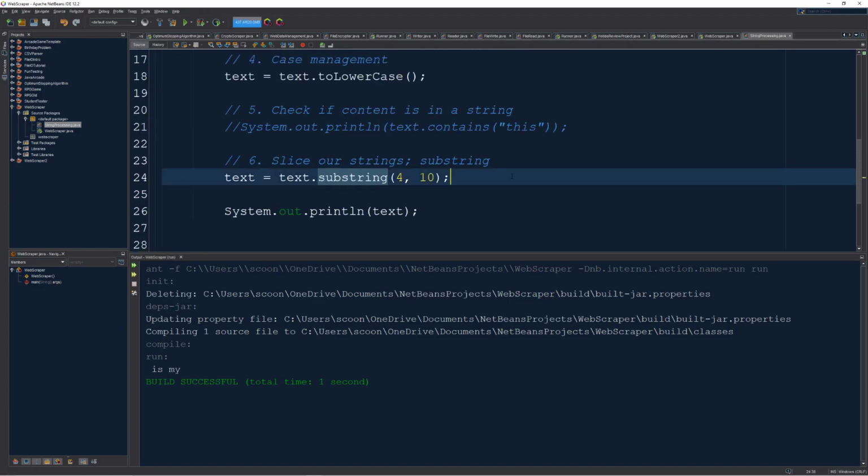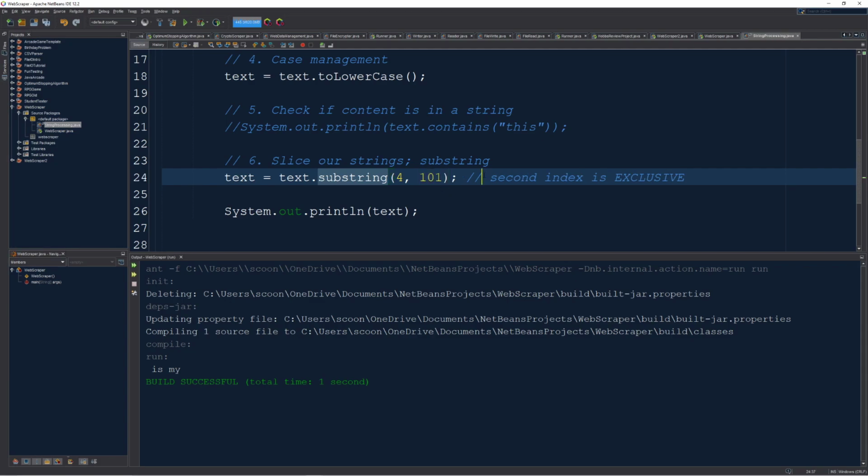This is because our second index is exclusive, meaning it does not include it. It means stop before here, basically. A little bit confusing, but the reason why is to think about the length of any array of information. The last element is always 1 less than it. So if we put the last element, we want the final thing it actually accesses to be the last element of it.